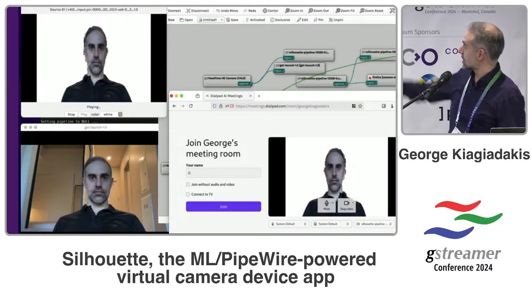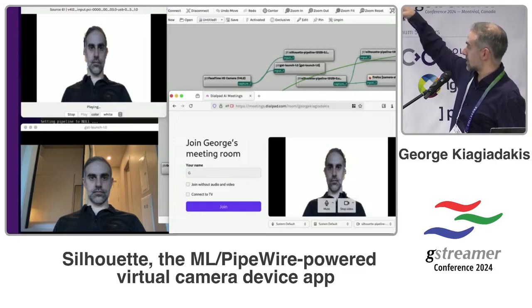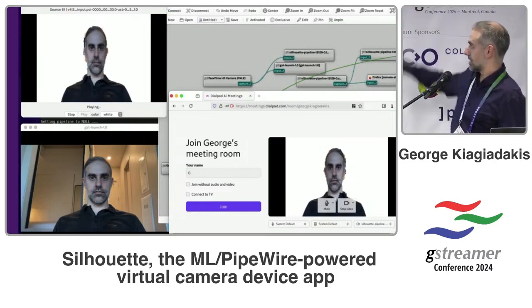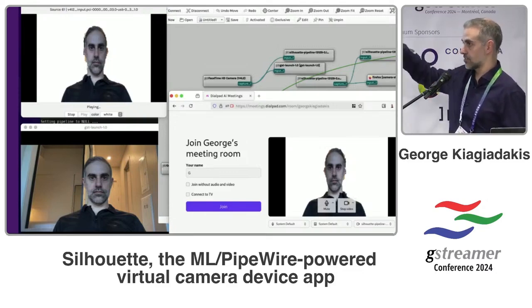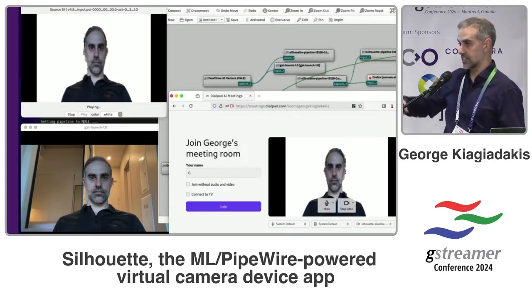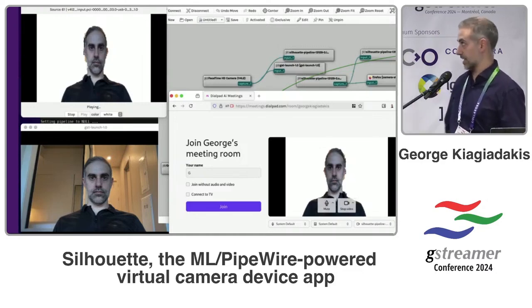You can see that the camera goes into Silhouette, and then from there the video feed is branched and it goes into Firefox and the preview, which is actually a client. It's not showing the GStreamer output directly. The GStreamer output goes to PipeWire and then the client grabs it back.